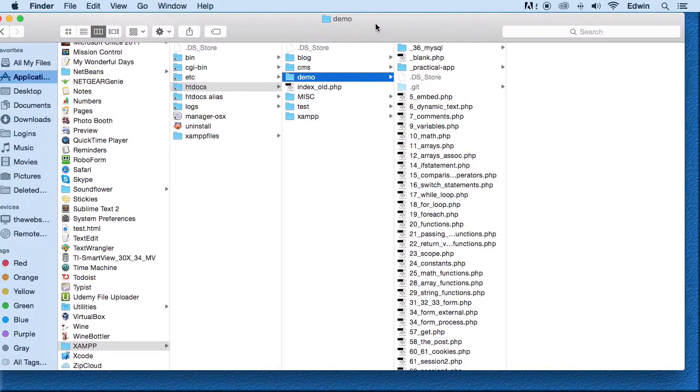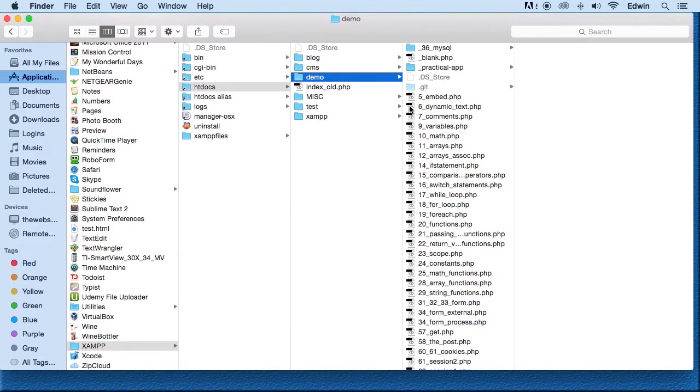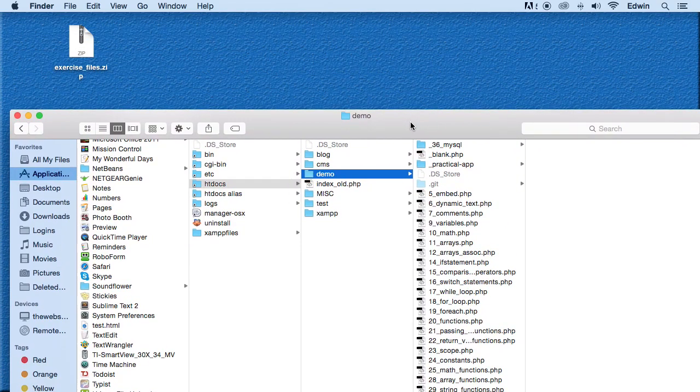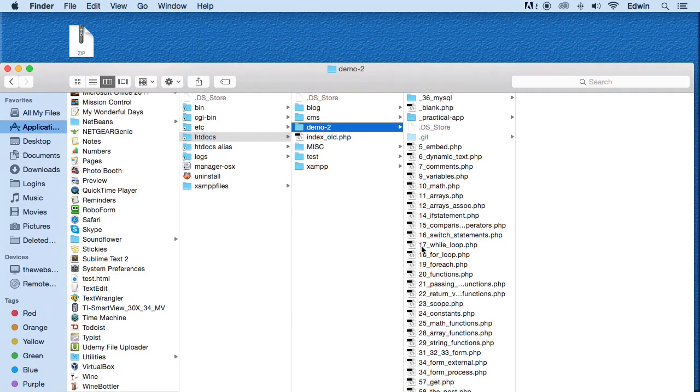Now, just because this lecture you're watching right now was made after I made a lot of exercises and lectures, later on I'm going to tell you to make a folder called demo. You can't have two folders with the same name in the same directory. So right now, if you want, you can go ahead and rename this. It doesn't really matter, it's not going to affect our practical application, but you can rename it and call it demo 2. It's up to you. You can say demo 2, and then you can access your practical app or your files like that.